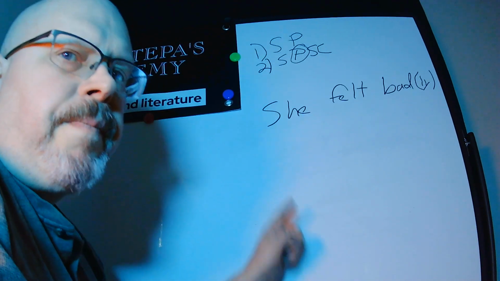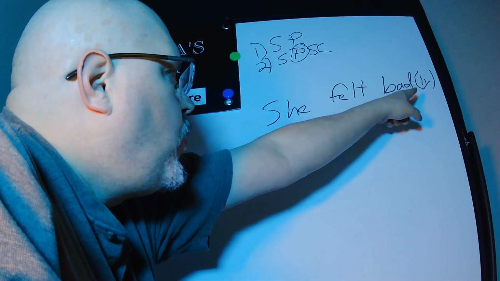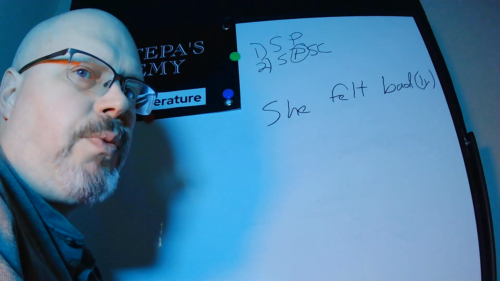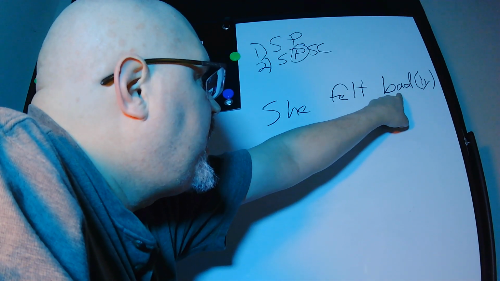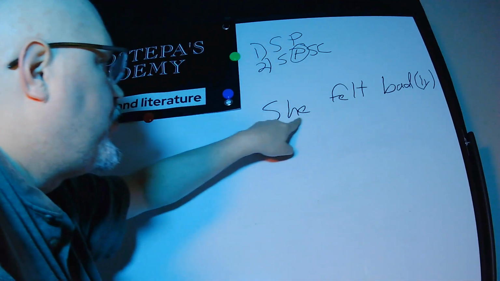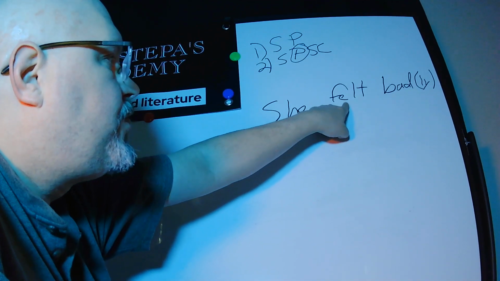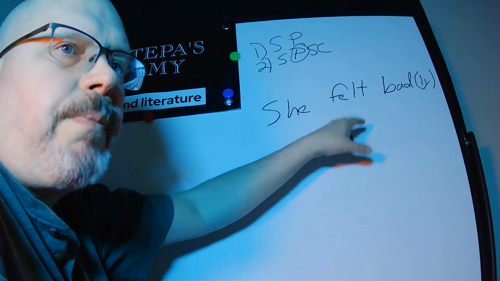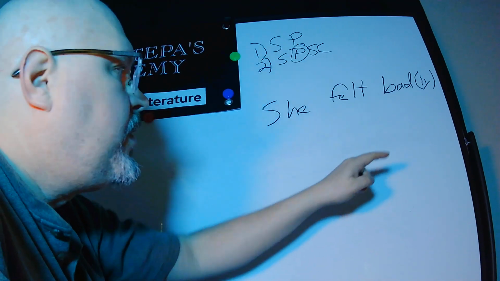All right, I'm going to give you a question here real quick. Here's the sentence: She felt, should it be bad or badly? There's a difference in meaning depending on which one you use, because bad is the adjective form. It's describing she. It's telling you how she felt. Felt is a passive voice. It's not active. She's not going up to something and feeling it. So that's why this is a type 2 sentence.